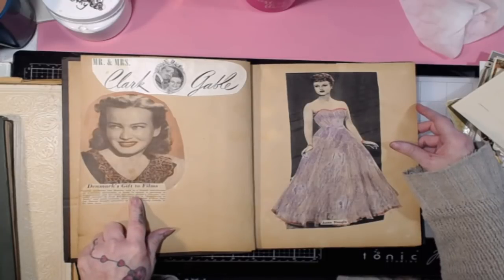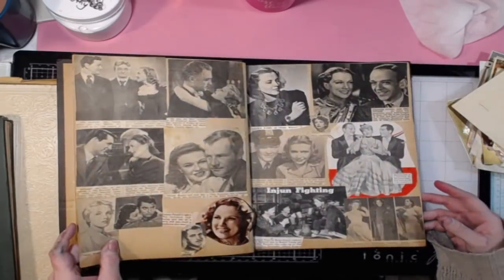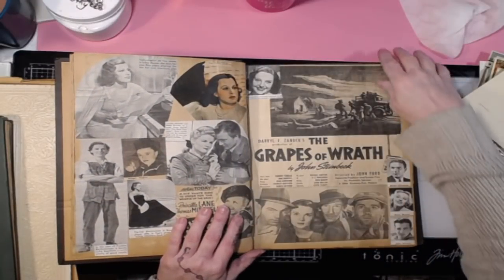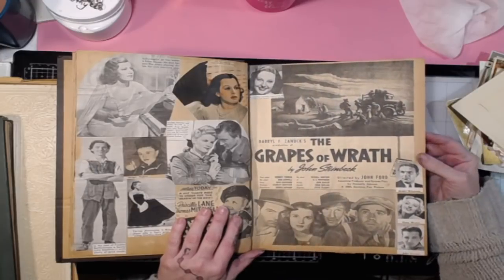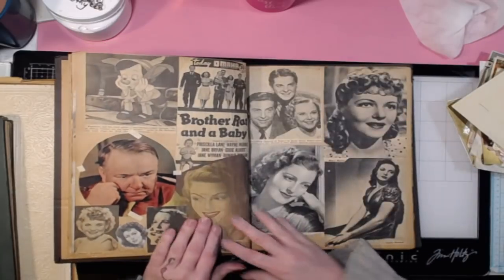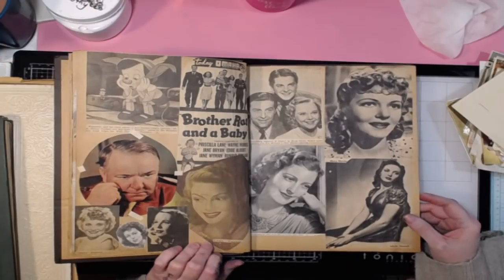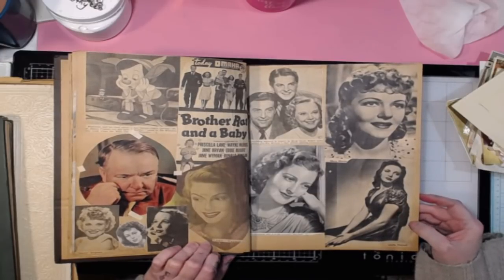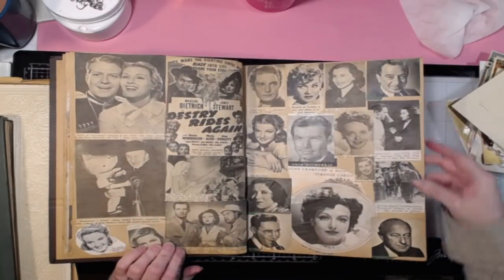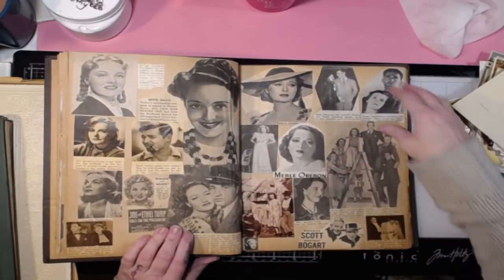I don't know who that is. Osa Masson. And Nagal. And then there's more. I don't know if these were owned by the same people that made the other one. Possibly. I can't remember if she said or not for sure. But I think probably. Lana Turner. That's so cool, though. No, this I don't think. Well, I don't know. Maybe this one is. I'm not sure.